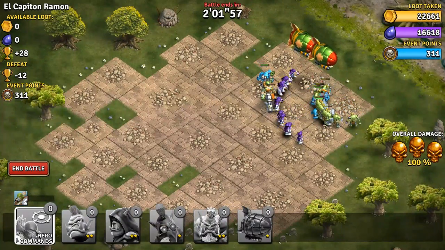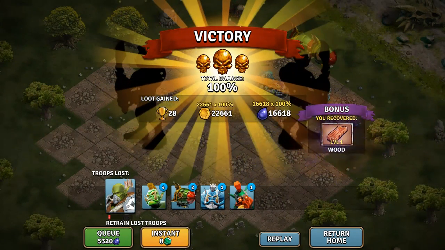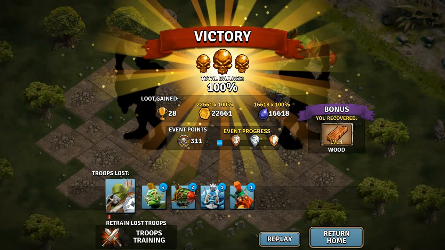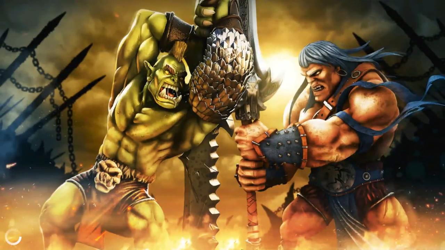Die! Attacking Naoki. So you've only lost a couple of troops here. So it's kind of cool. You just lose a couple of troops. Just lose a penny.